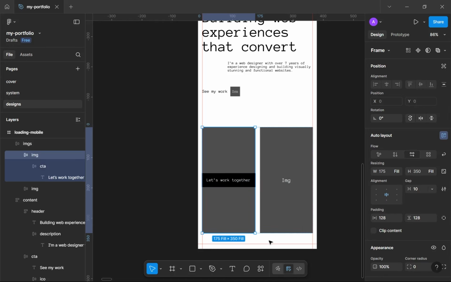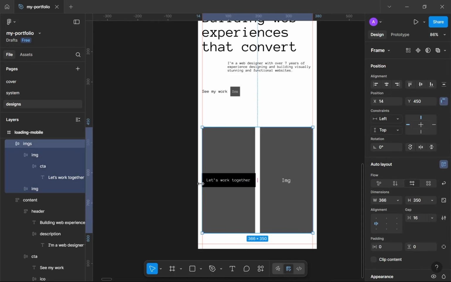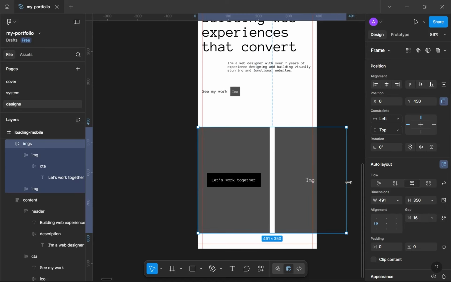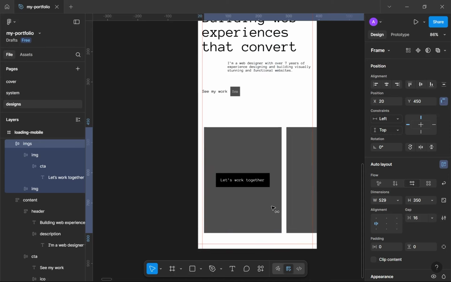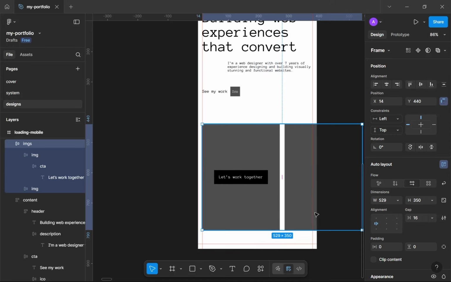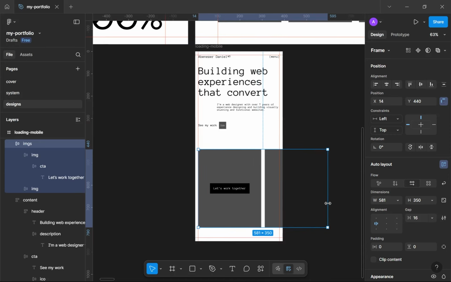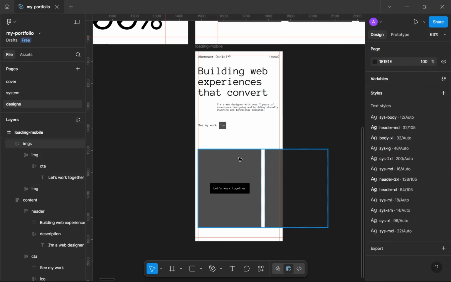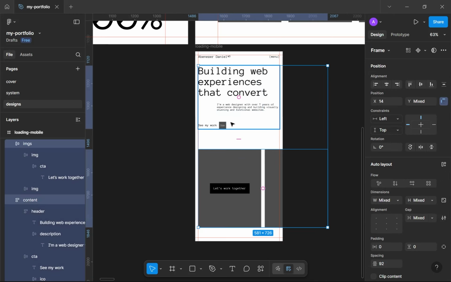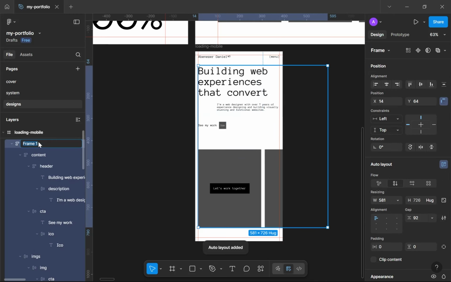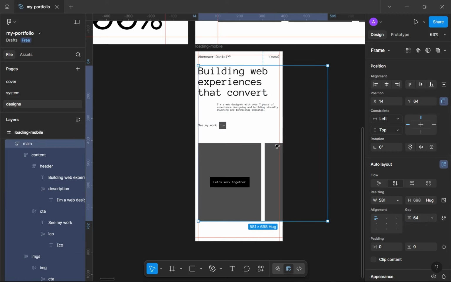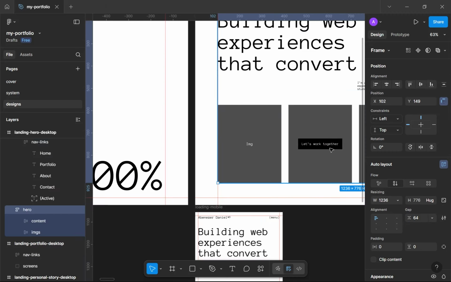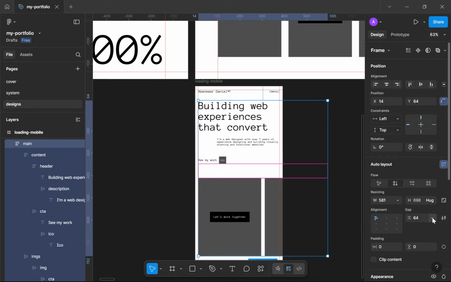Also, we want this to be something like overflowing, so we can do something like this here. Yeah, okay, that's nice. So this is roughly the proportion we're going for. This is the main content right here with around a 64 pixel gap. It should be proportional, obviously 64. So we're going to be changing this to 48.